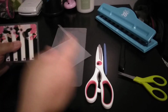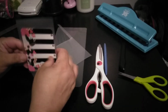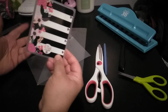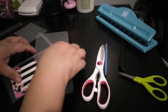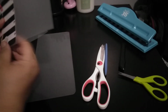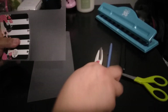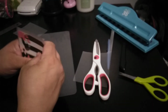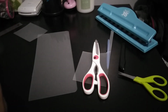So what I do to get it straight is I just flush the other one with this, put them together, and just go around it. That way you have straight lines. Do the same thing with this one. This time I can use more of the bottom piece because the bottom piece has never been touched. And just do this. I'm just basing it off of what I have in front of me. There you have it.